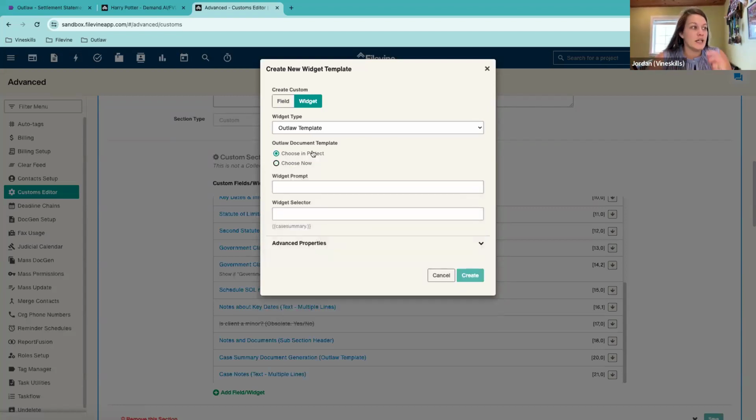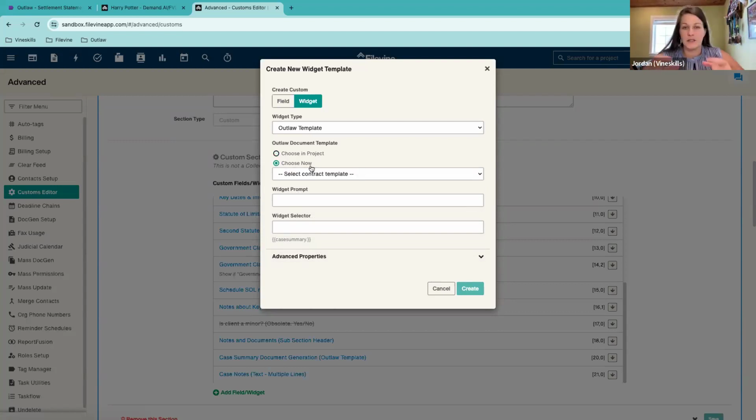What I will say is because some people have built this out previously, maybe with DocGens, and you would have one whole section where you were just generating your forms, right? Something like that. Because Outlaw is more dynamic, if you have multiple of these choose now widgets, which is supposed to be locked down to one template in that section, it's actually going to show all of them, because technically they're all connected to that widget in that section.